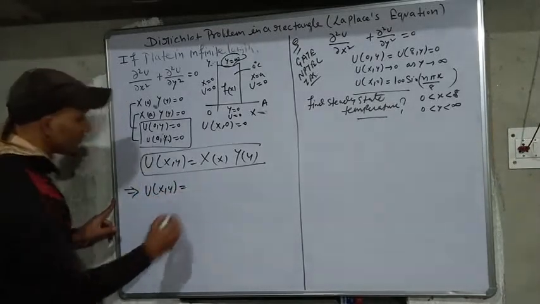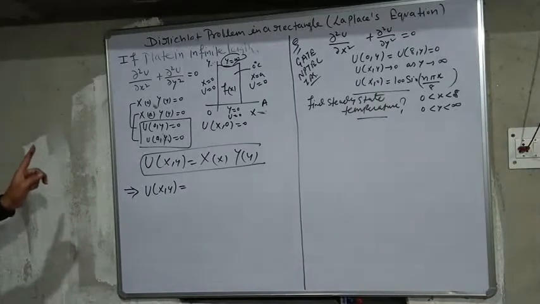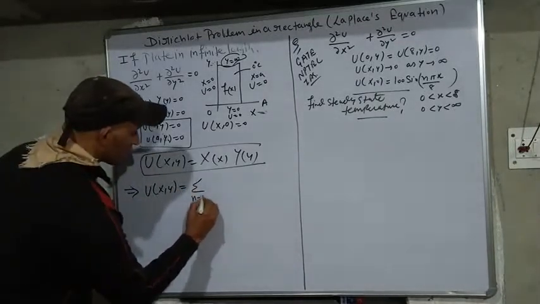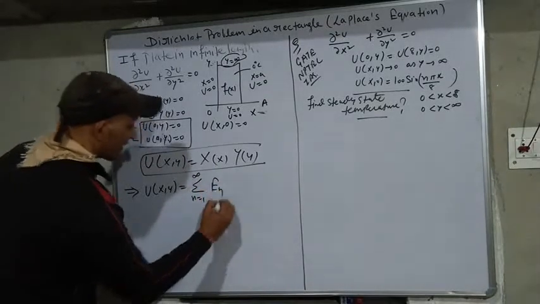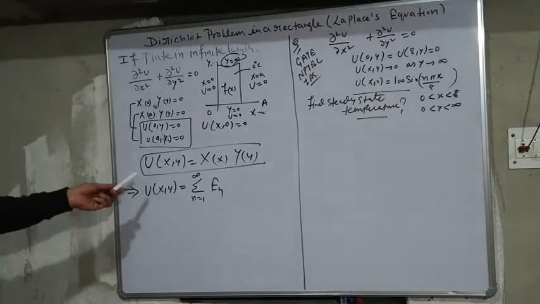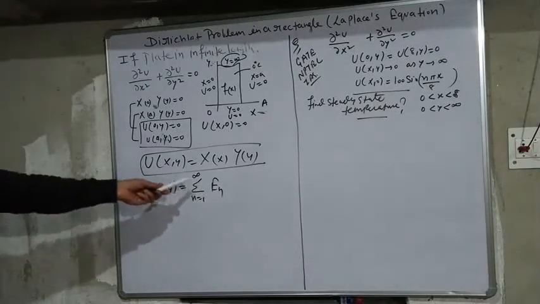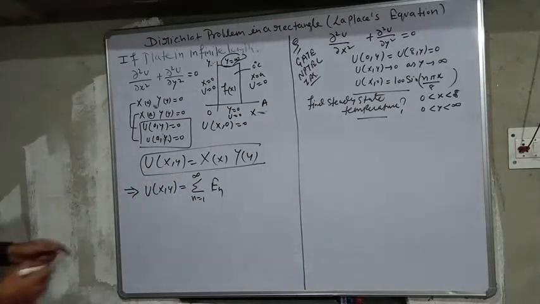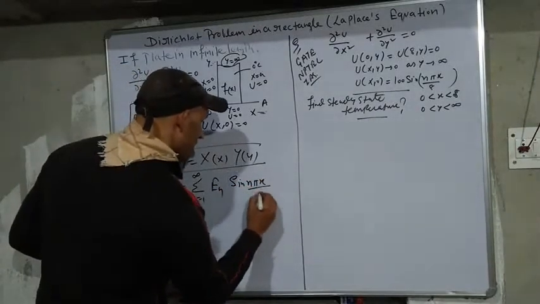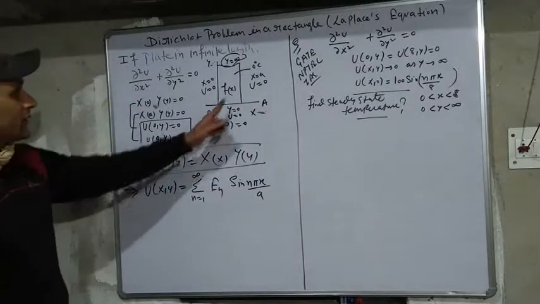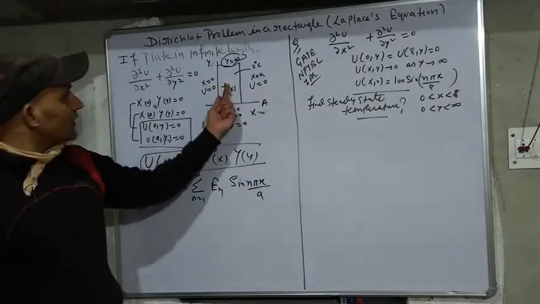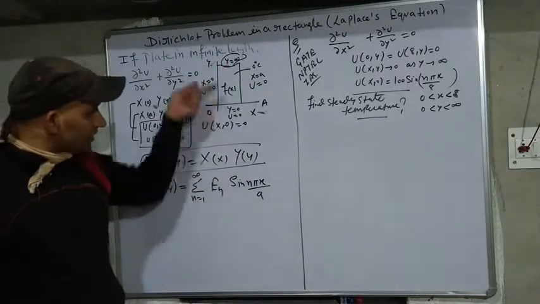If you know the heat equation and wave equation, you can also find it here. This is also the same: sum from n is equal to 1 to infinity. This is En we are writing. Before we have written Dn, Cn. You can place any value. This is the constant. This is En. Okay, so now sine n pi x upon a. This is the length of the rod. Or you can also say this is the length and this is the width of the rod.